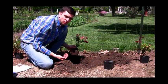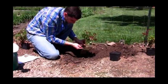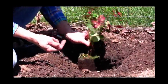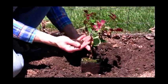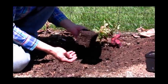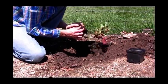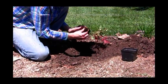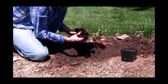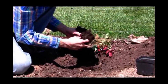The water is soaked in, now it's time to place the plant in the hole. You want to keep the soil line the same as it was in the pot. I've got some real good crumbly soil that I'm going to put in — that's going to help get soil contact with the roots, which is important. I'm going to feather the roots just a little bit here to make sure they get out and we get that good contact between the roots and the soil. It's really, really important.